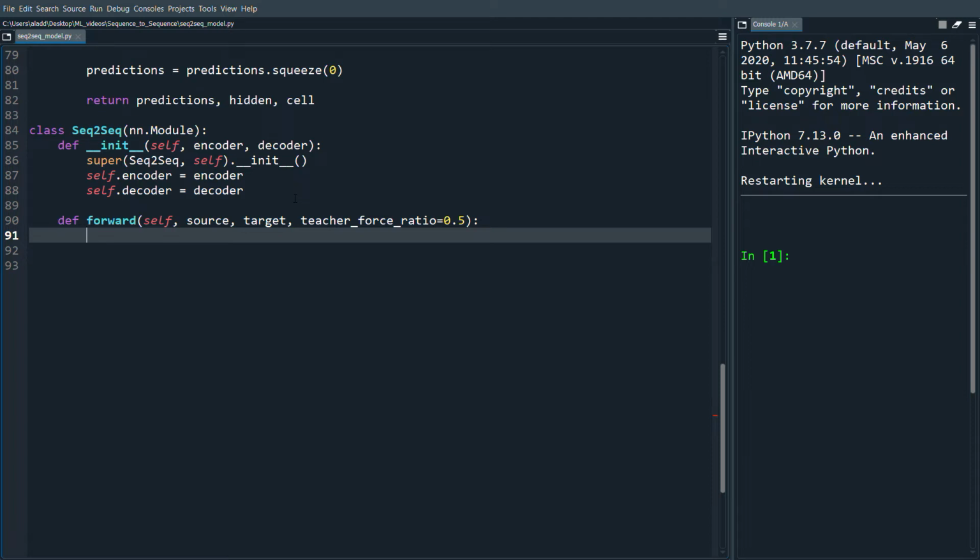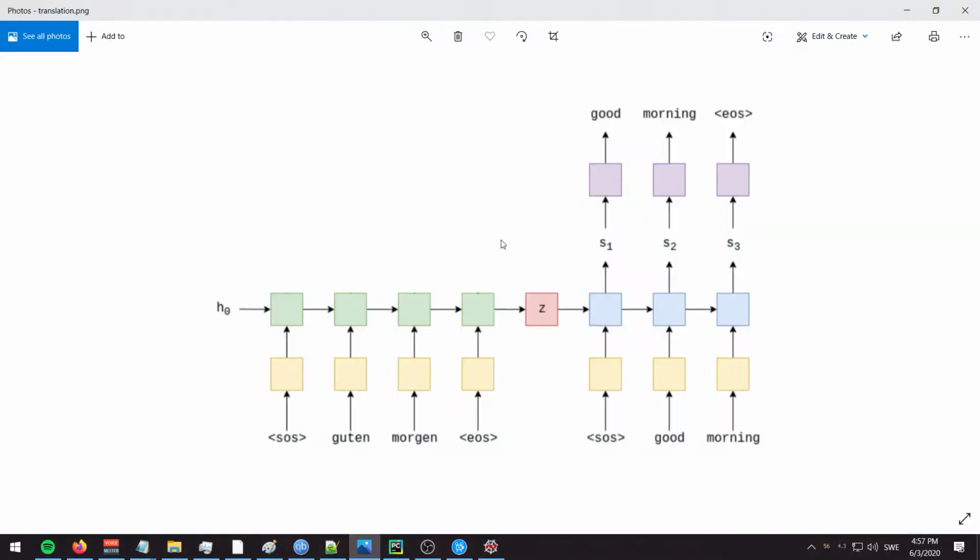As I said, let's bring out this figure again. It's going to run at the beginning. It's going to have a start token, and it's going to predict one word. Then it's going to take this word, and it's going to be the input to the next cell, so that it can predict the next word. Well, this prediction is not always correct, and you don't want to send in the incorrect one for the next cell, because that would ruin a lot of sentences. So for the training phase.